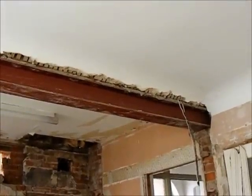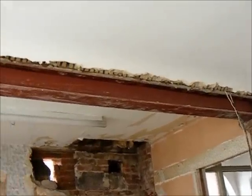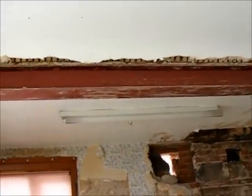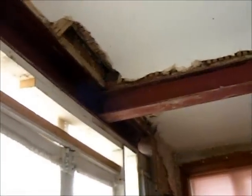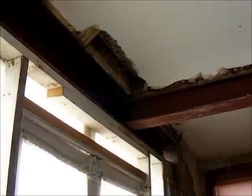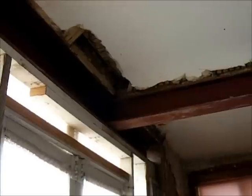So we've got a beam, and all steel beams, building regs require them to be covered in 2 layers of plasterboard. So how are we going to get the plasterboard to stay up there on these 2 big lumps of metal?